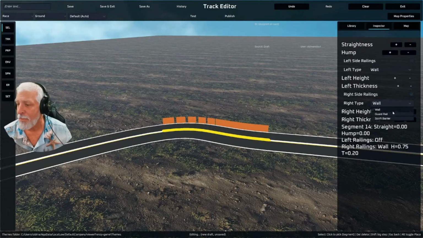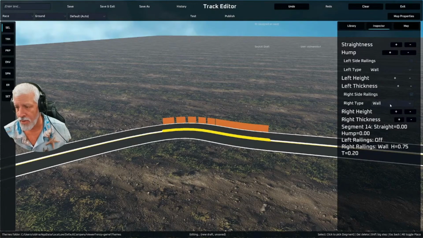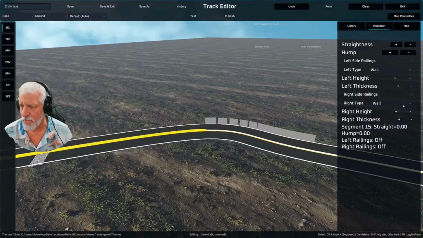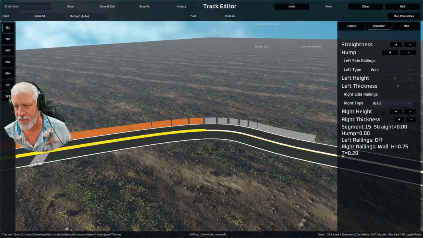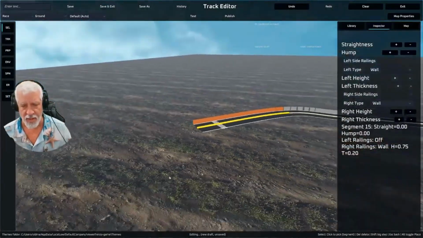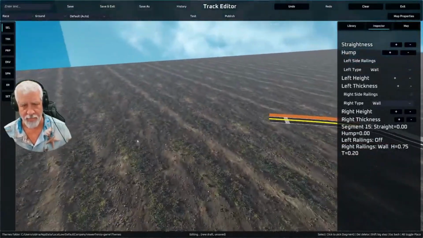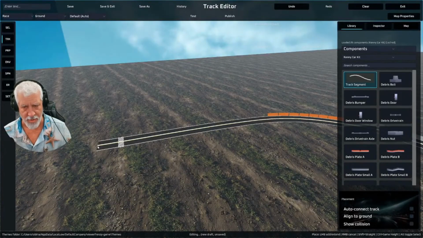I'm not planning on having different kinds of graphics for the railings, but for now you just have this orange one. You have the gray one I tend to like, and then a sci-fi barrier one, a blue one. But I tend to do guardrail, and we'll do it on both segments here. You can do either side, you can select it once. You can even change the thickness of it, the height, all kinds of properties of it. So we got a little bit of a bump. We'll add another segment over here. There we go.